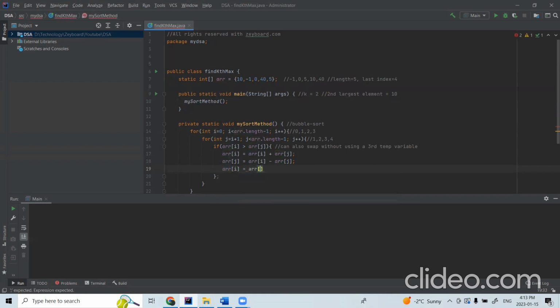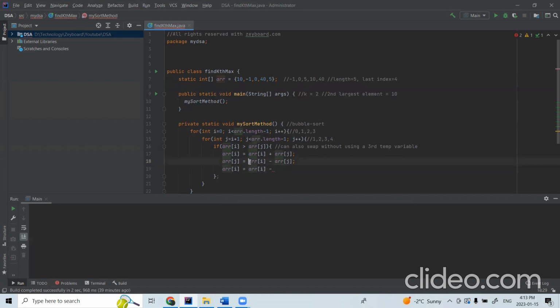Again, same thing. The sum is still contained inside ARR of I. From the sum, I need to subtract ARR of J, because post swapping, ARR of I should contain ARR of J, right? So from the sum, if I subtract ARR of I, I should be having the right answer. But ARR of I has been modified.